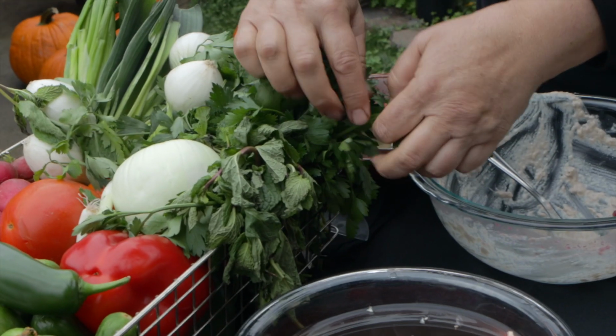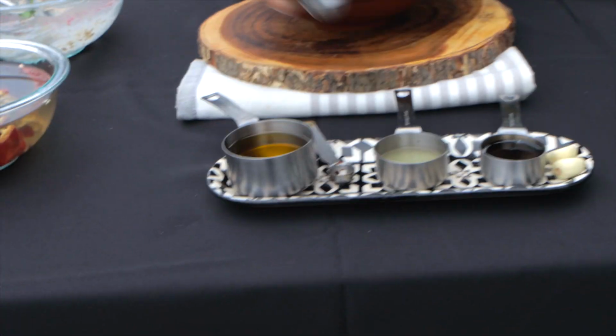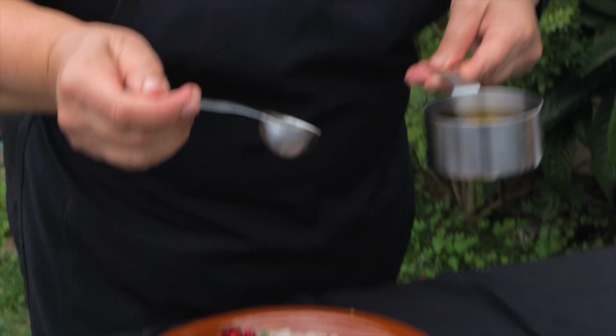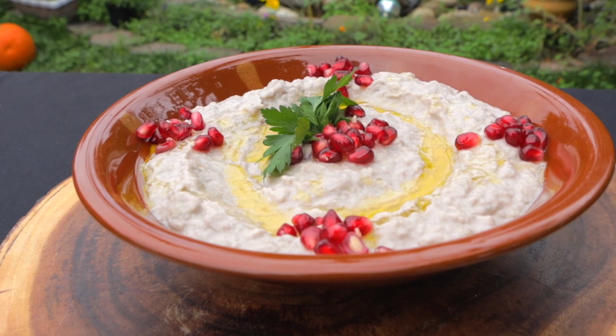You need some green with it. And of course, the olive oil. Just drizzle on top. So this is our baba ghanouj, the famous baba ghanouj.